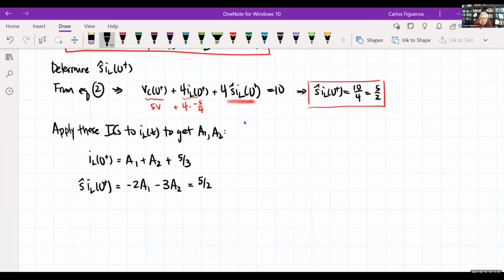Okay, so I've got to go calculate this little determinant here. That means I'm going to set up a determinant. So look at the minus signs. I'm going to multiply the minus signs out. Just to make sure that we're all clear, I'm going to write a little matrix here. So this is going to be 1, 1, 5/3. This is going to be 2, 3, and this guy's going to be minus 5/2.